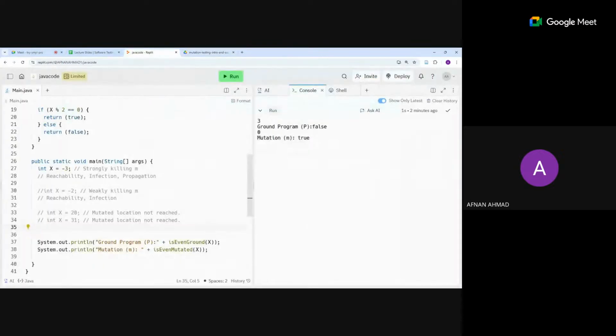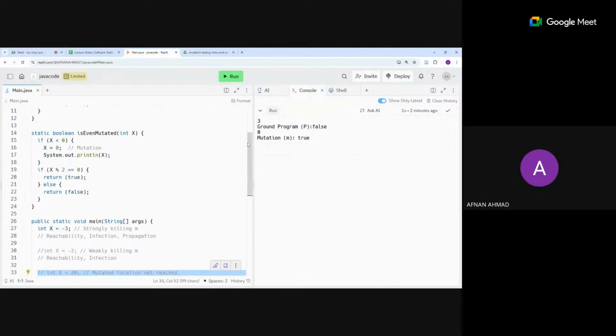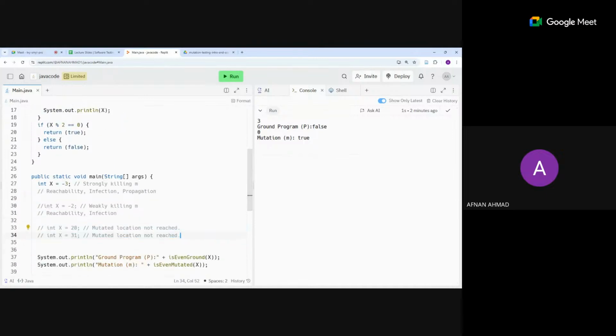It might be the case that these two test cases are useful for some of the other mutants. We have not applied them yet. We'll see, maybe these are useful. But for this particular mutant in question that we are doing now, these are ineffective. These are not able to kill it. Similarly, this can kill it, that's okay, but only weakly kill it. If you want to do a strong killing, then you have to go with this.